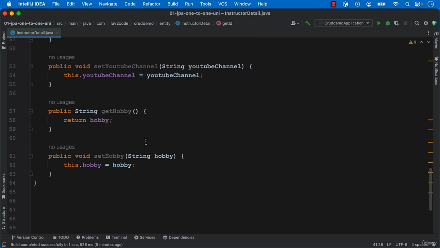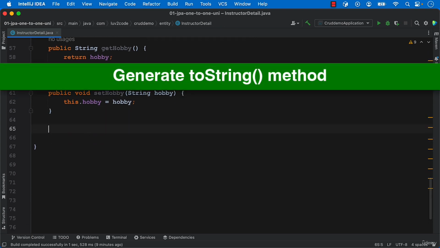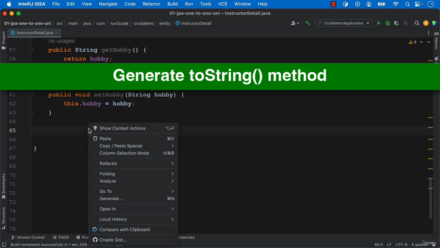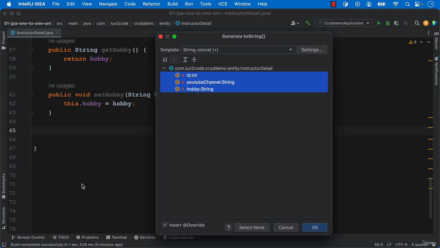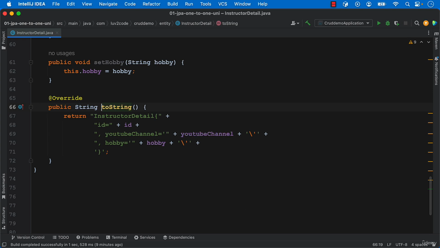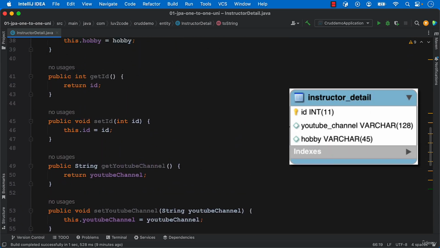So we have those getters and setters generated. Then here, make sure all your fields are selected for id, channel, and hobby, and then hit the OK button. All right, great. So we have this toString method created. This looks good. I think we're in pretty good shape.